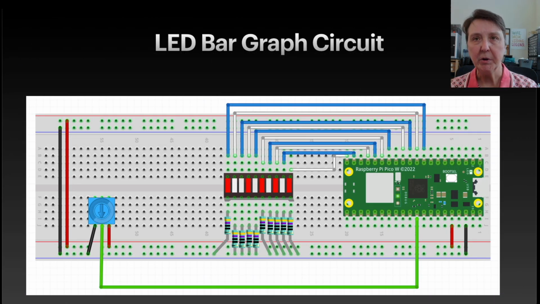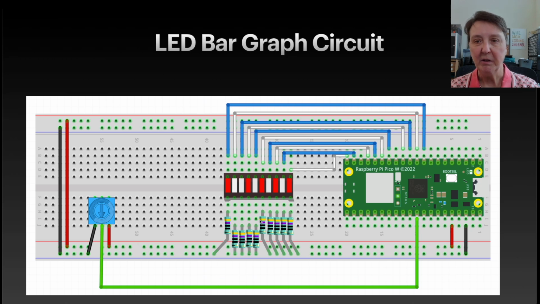And this is the circuit we're going to use for the next couple of programs for this episode. We'll put our LED bar graph here across the divide of our breadboard. On one side we'll connect it to pins on our Pico. We'll need 10 of those to control all 10 LEDs in the bar graph. And I'm going to use a network resistor on the other side and have that common pin connected to ground.